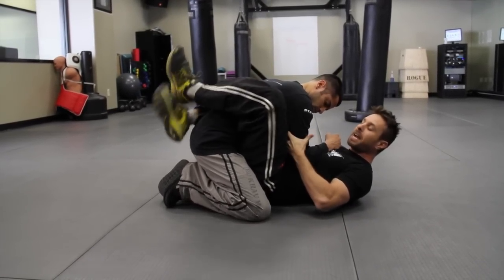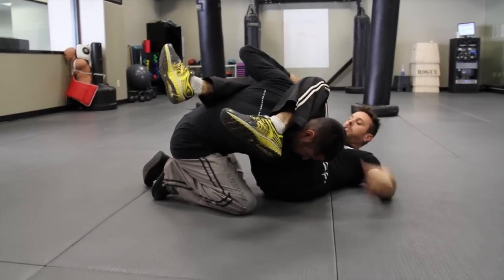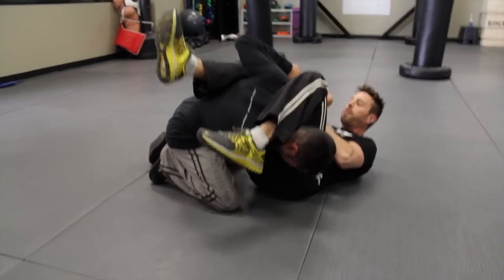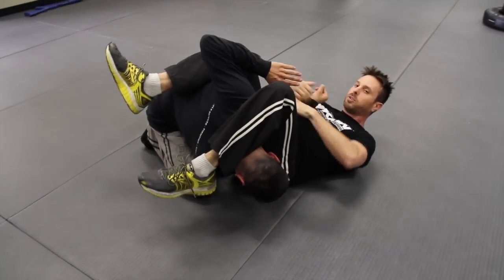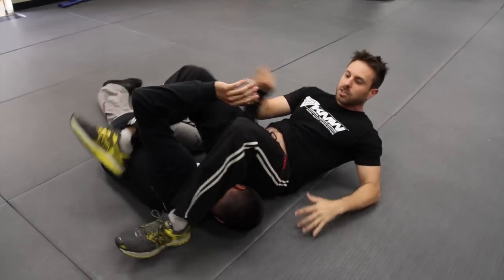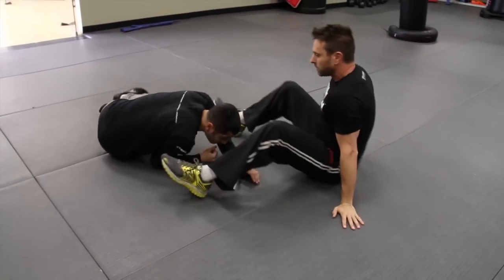From here, I'm going to try to split my hips. Drop the head, get my hips in tight, leg tight to his head. I'm bringing his elbow above my waistline and extending my hips up from there as I pull down. I would do it fast in a street fight — boom! — I could send a kick and get out of the way.